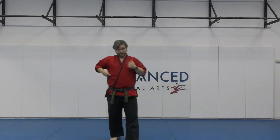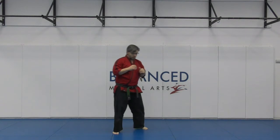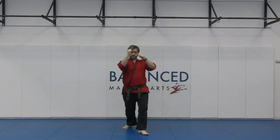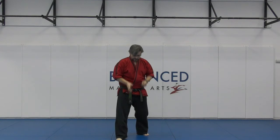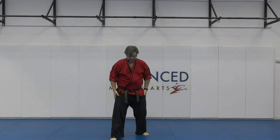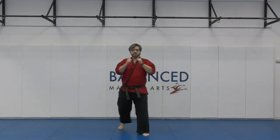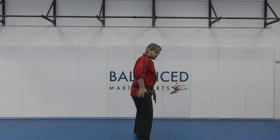In particular, the details I want to focus on today in the first section is how we walk forward, okay? When I walk forward and I do my front kick, I want to put it down so I'm open. So you can see the space between my legs here, right? A little bit of daylight, right? As compared to this, where I land very closed, which is going to make it hard for me to throw that next roundhouse kick, because my hips are closed.